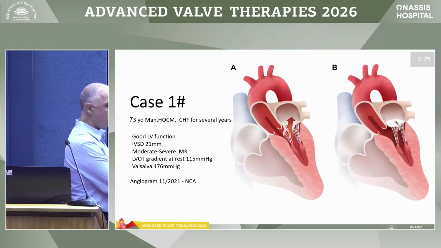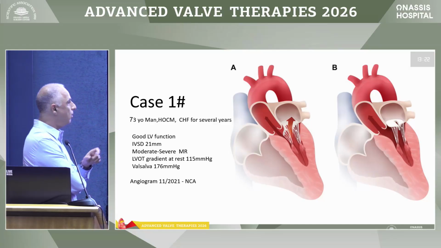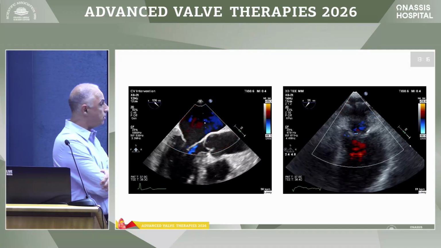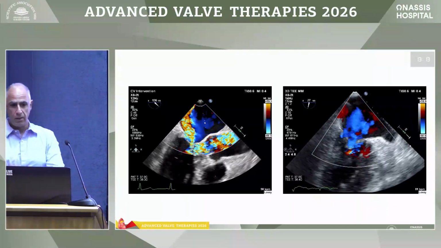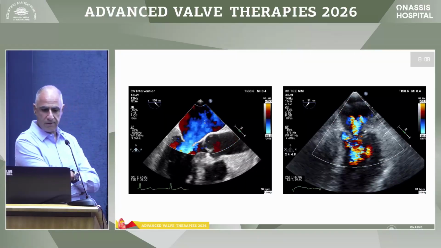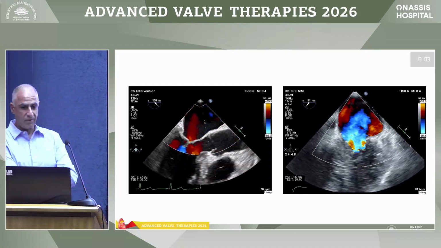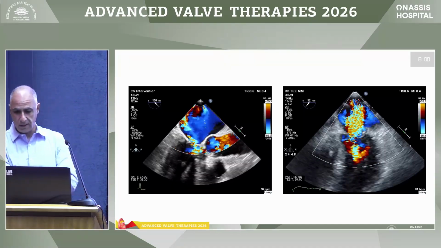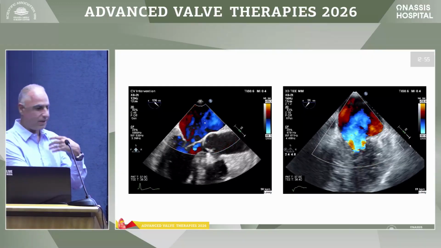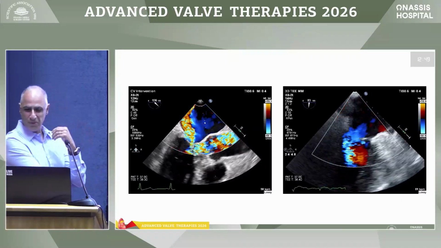The main pathology of this disease is severe SAM, severe systolic anterior motion of the valve. We can see here the combination of severe eccentric MR, which is the hallmark of SAM-related MR, and of course the movement of the anterior leaflet blocking the LVOT. We have the classic LVOT obstruction due to the SAM. And this was before mavacamten, I must say. Now we have mavacamten, it might change things, but this was before it.